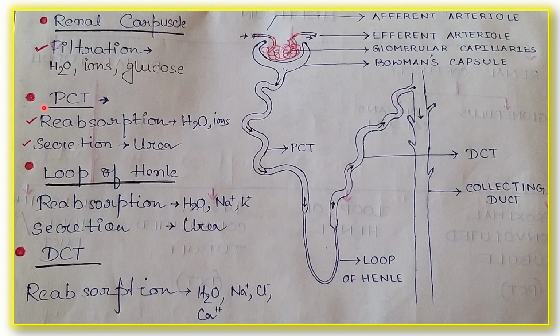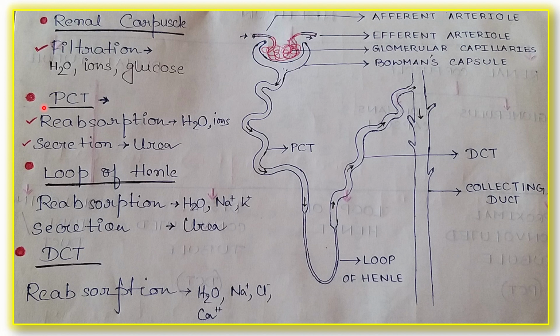Then we come to DCT. What is this DCT doing? DCT is reabsorbing water, sodium, chlorine and calcium. See, these can come for separate 1-mark questions, all right? So do not get confused with the topics and the names of the components that are reabsorbed or that are secreted. Okay, so reabsorption occurs in DCT also. So what is it reabsorbing? It is reabsorbing sodium, chlorine, calcium and water.